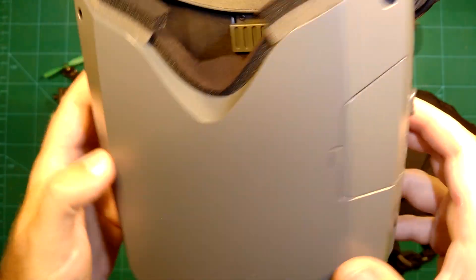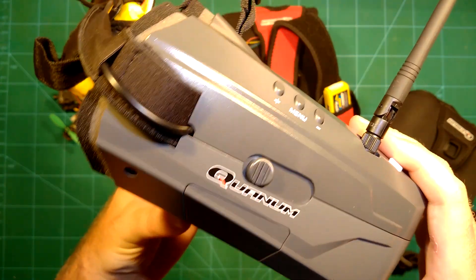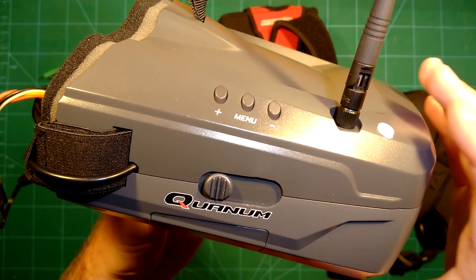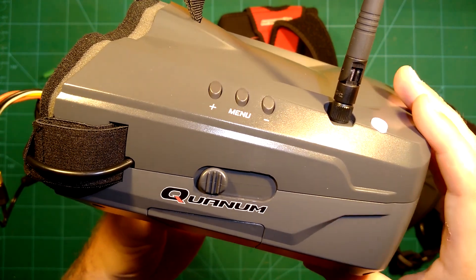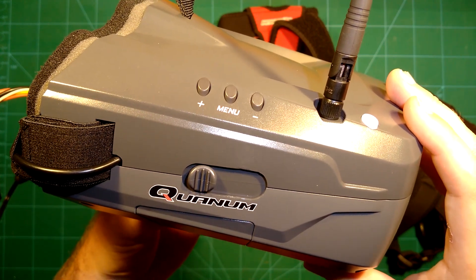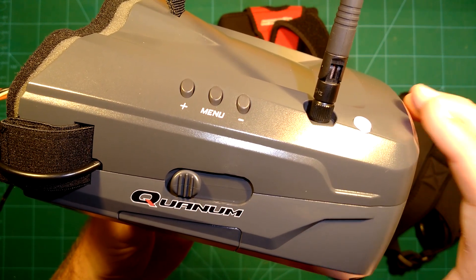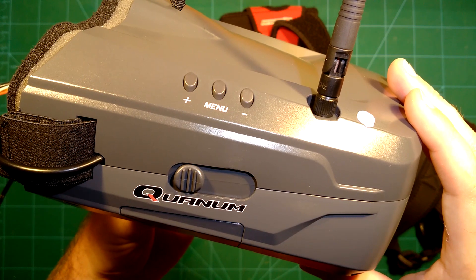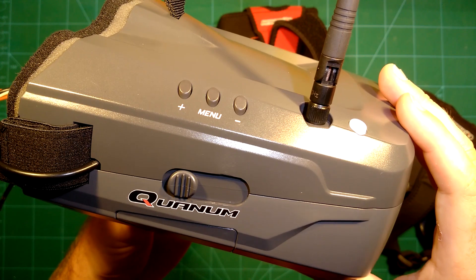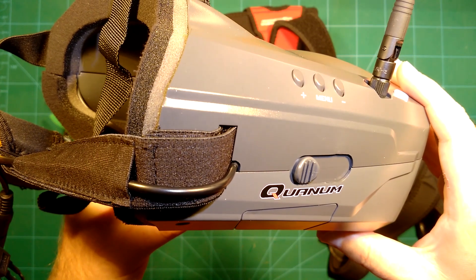So, this is a nice pair of beginner goggles at a decent price — and I like them. The advantages are that they're small in size, comfortable to wear, and cheap. The disadvantage, at least for me, is having to rely on the auto scan function. You'll have to decide yourself if these goggles are for you. I hope you liked this review and this video. If you did, please leave a thumbs up, and I'm looking forward to seeing you next time. Thank you.